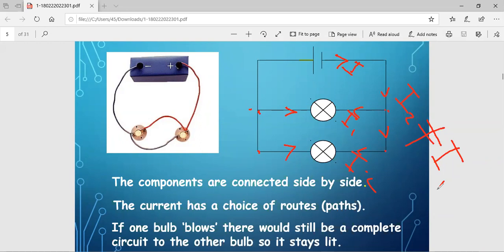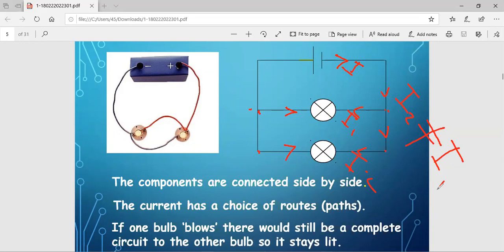way. Because before the current goes through any kind of path, it has two options. Either it's going to move through this direction or it's going to move through that direction. And each one of them is completely different, so they can't be equal. So there must be a difference between the electric current moving through the first route and the electric current moving through the second route. So this is the difference we are talking about, the value of the current.